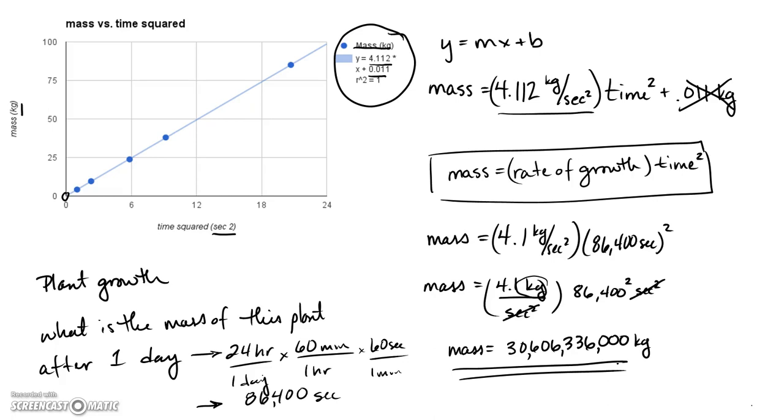In all honesty, if this was a real problem, you'd say, this doesn't make sense. I should double check my data. Maybe you messed up. Maybe instead of seconds, your unit should have been decade or a year or millennium. I don't know. But these would be the appropriate steps to go through to actually calculate and use the equation that you derived using your data to predict the future and see where it takes you. And that is a monstrous blend. Serious Audrey 2 problem. It'd be like an Audrey 20 problem.